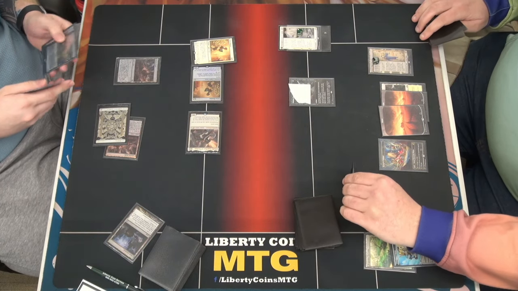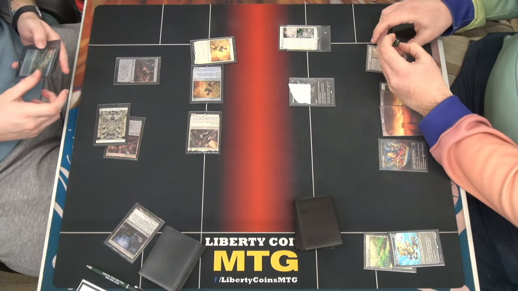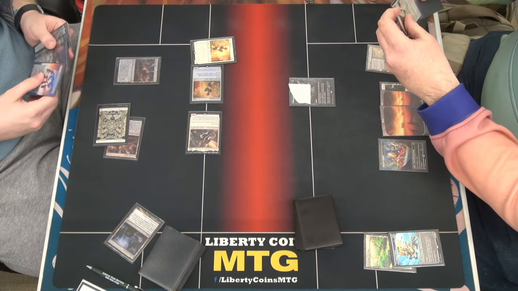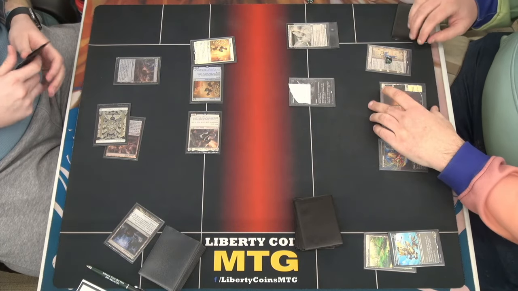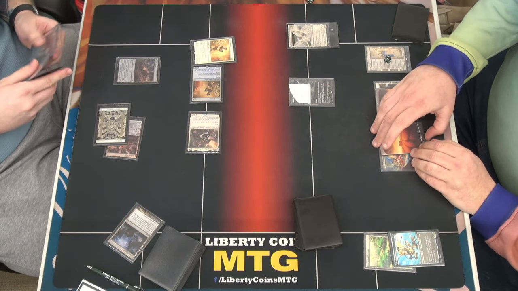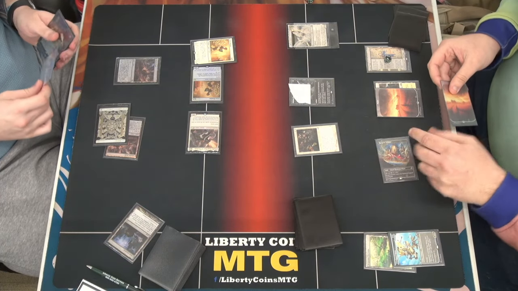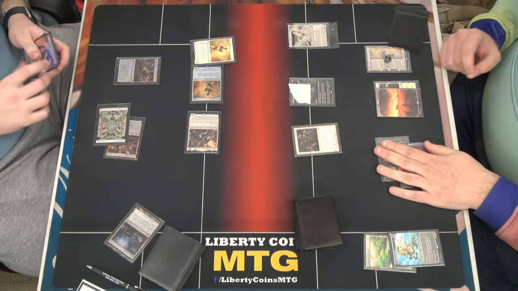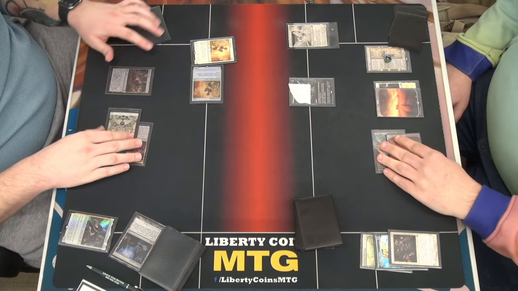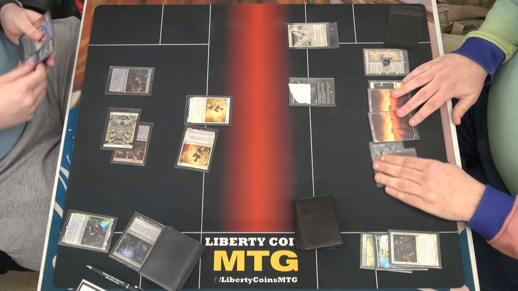Untap. Draw for turn. This will go to 2. This will flip. Yep. I am going to play a Prismatic Ending. X equals 0. Blue, oh, white. Yeah. And target Thalia. No, just two. Play Plains, pass turn to you.